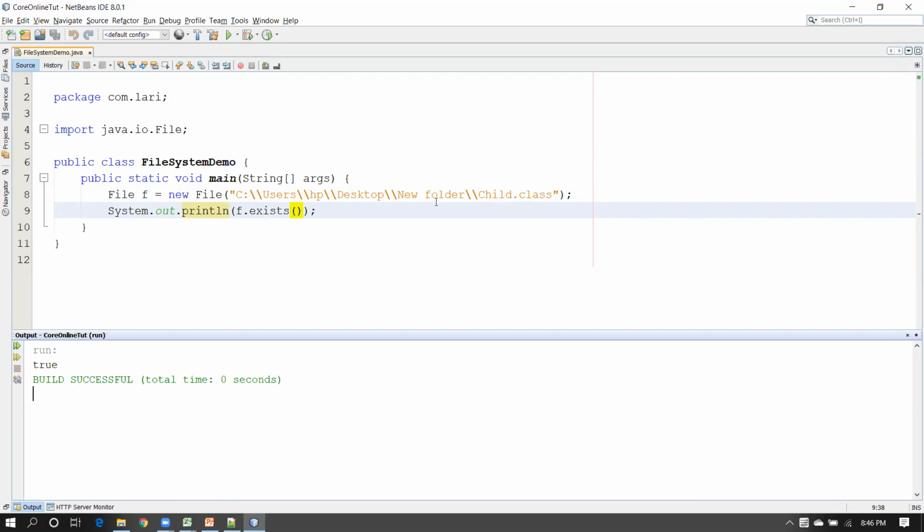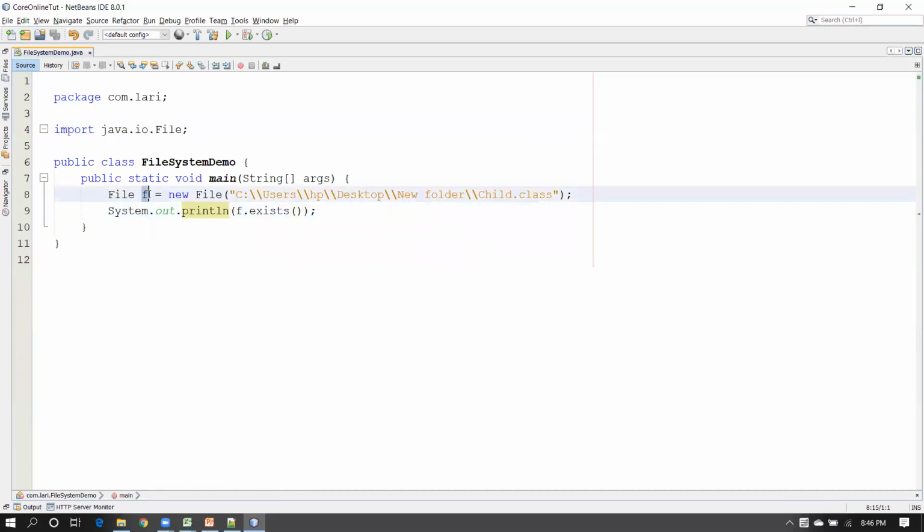If you want to check whether the file to which f is pointing is a file or a directory, you can check with the methods called isDirectory or isFile. They return either true or false according to the pointing file.